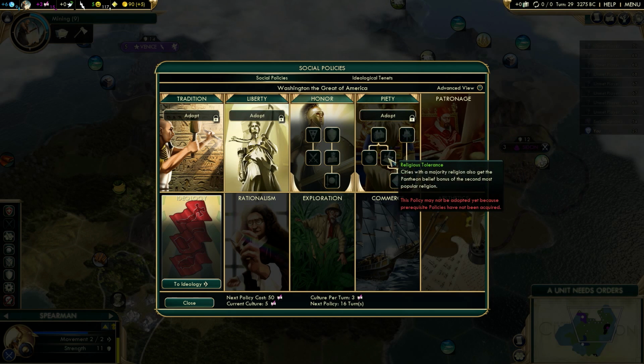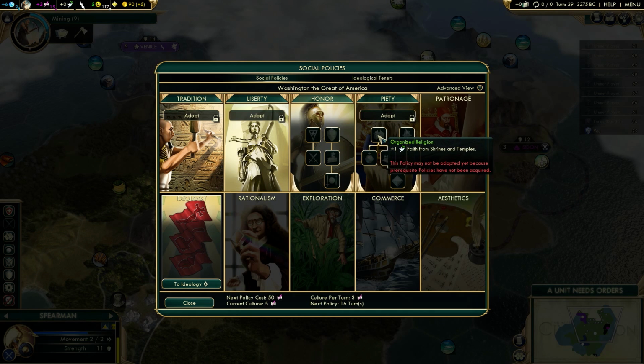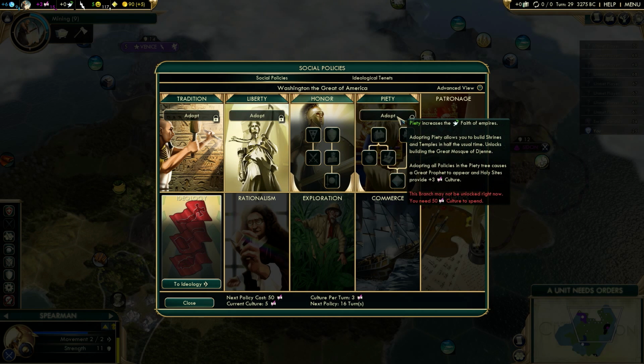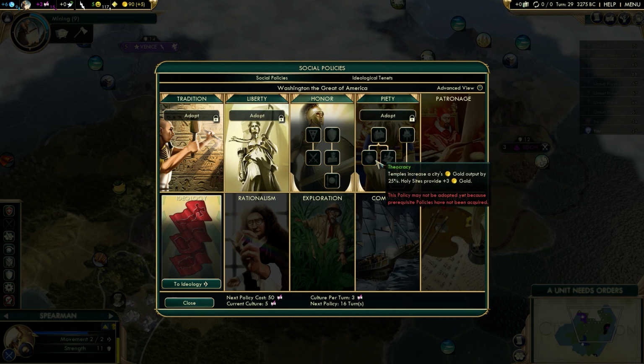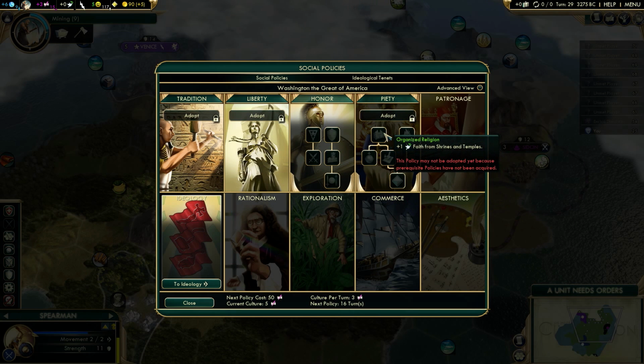No, not this one. Yeah, this one. Theocracy. Which makes temples increase your gold output by 25%. And also the policy that increases the construction speed of temples. Which one was it? I think that was the opener, yeah. So if you get the opener in piety and then go get theocracy, which requires 2 policies, and then start unlocking tradition, that's much more viable than actually going for the entire piety tree.